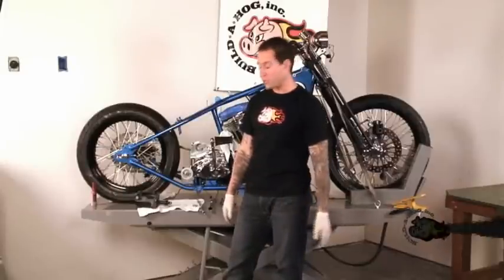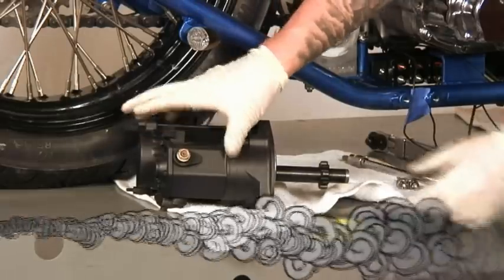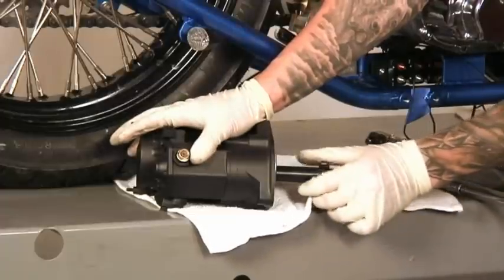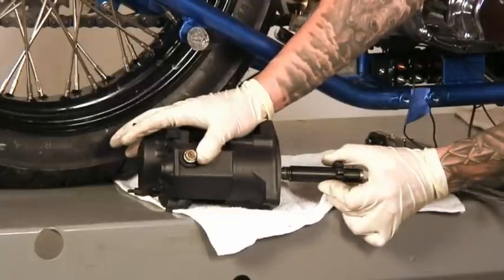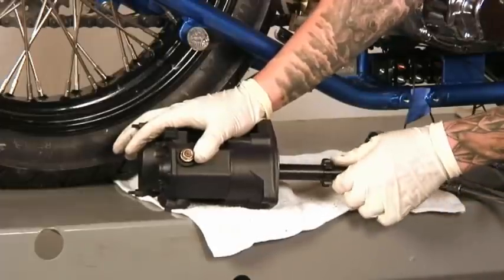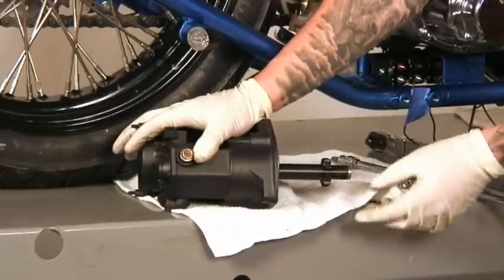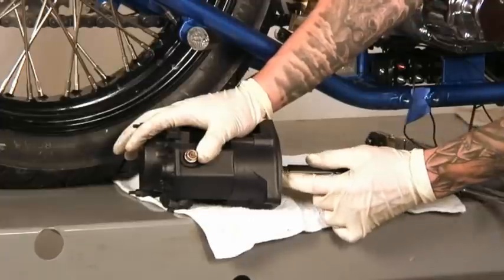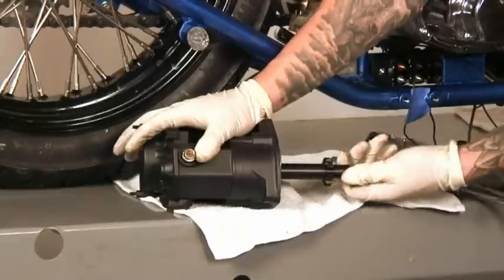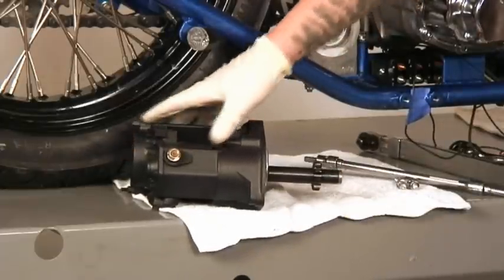Before we put on our starter, I'm going to show you basically how it works. The way the starter operates is once power is delivered to it from the switch, the starter shaft, or the jack shaft, will kick out like this and start spinning. And the kit I have installed here, the actual jack shaft assembly is installed first, and then the starter is put in. We've got a spacer, a spring, the jack shaft gear itself, and the end cap with a bolt going through it to lock it all in.